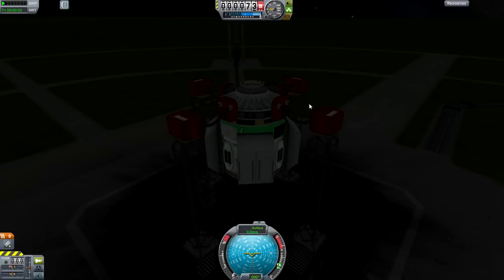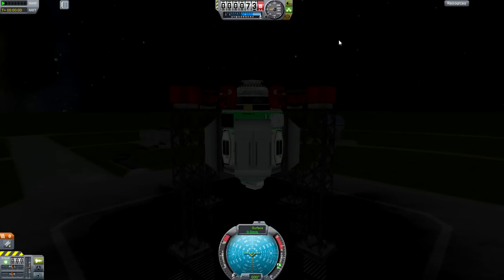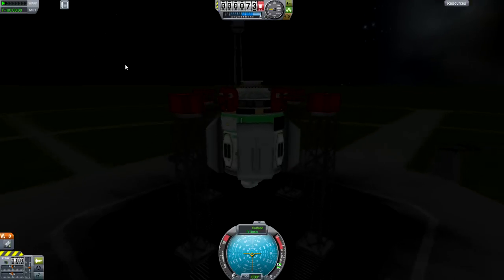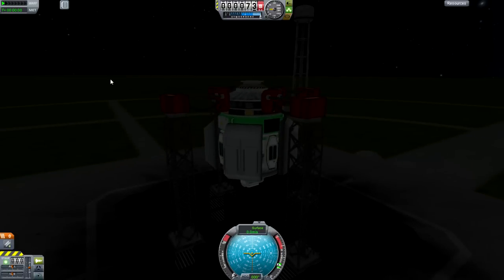Alright everybody, here we are out on the launch pad, and once again, very little physics issues. There's going to be one or two little blips here and there as it loads certain things, but for the most part, physics is not a problem. See? Fixed. So awesome. 60 frames per second, doing good.